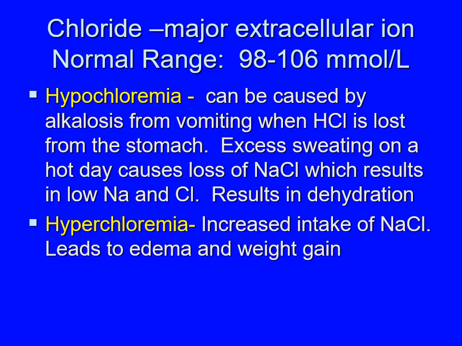Hypochloremia. Now, chloride ions are found outside the cells with sodium, and a loss of chloride ions can be caused by alkalosis. Here's another thing you want to keep in mind: chloride ions are on exchange with bicarb. So if you're retaining bicarb, which is a base, you're spilling off chloride ions, so that's your alkalosis going on. And also, when you're vomiting, you're losing HCl from stomach acid.